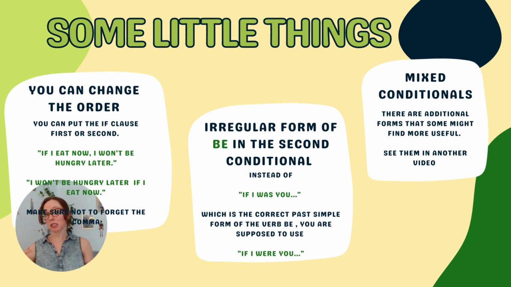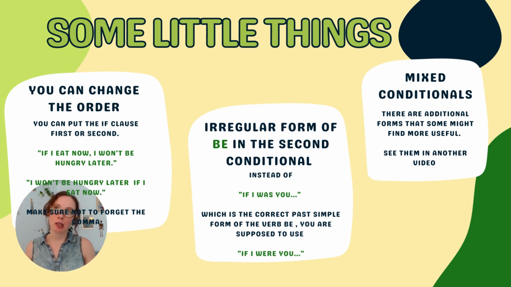Also, this is a mistake that even native speakers make: in the second conditional, what is the past simple of be for I, right? I was. But when we're using it in the conditional, we actually use an irregular conjugation. This is actually the subjunctive in English. Your language might have it, so the subjuntivo in Spanish or congiuntivo in Italian, for example. But in English, the only way this presents itself is we say, if I were you.